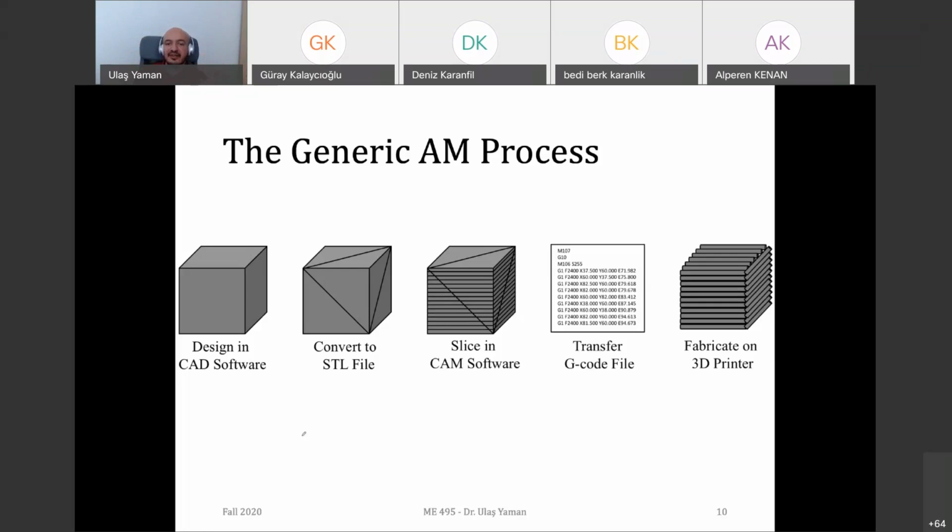That's why people prefer to convert the designs in different CAD software into a common format. And this is the main reason why we prefer to use a common format. Although it has problems, people prefer to use the STL format. The reason is that in the earlier 3D printers, the main concern was to print the outer shape.